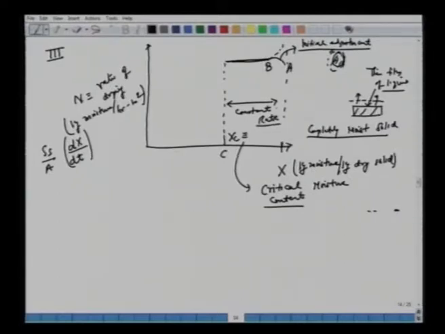Or you can also call it the saturated region. These are different terminologies, and all of them reflect the same meaning, that the solid is covered with a thin film of liquid. Now after that, we said that x decreases non-linearly. Typically what happens here is the rate decreases linearly. We are plotting dx by dt, so now the rate will decrease linearly.